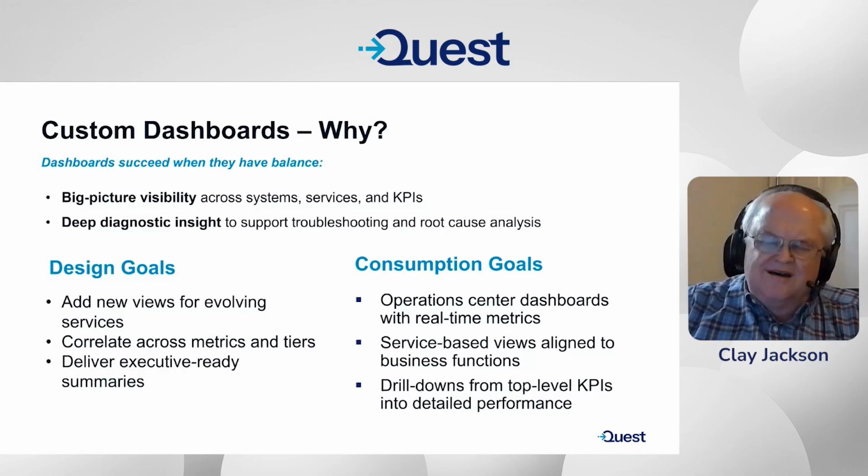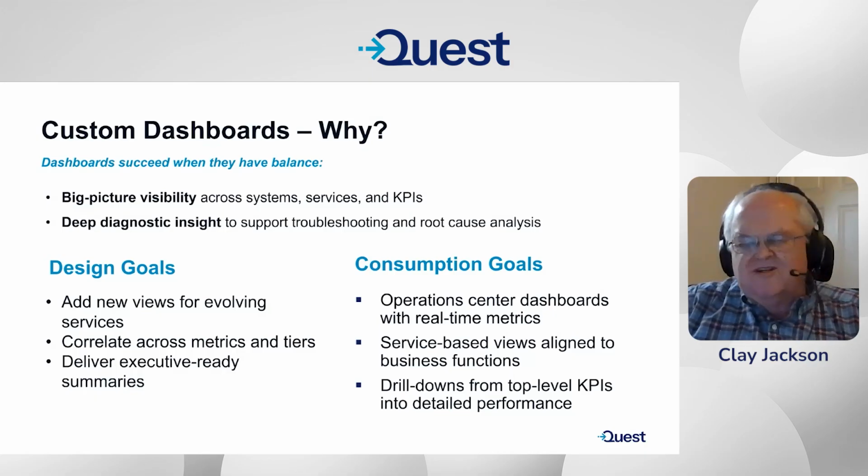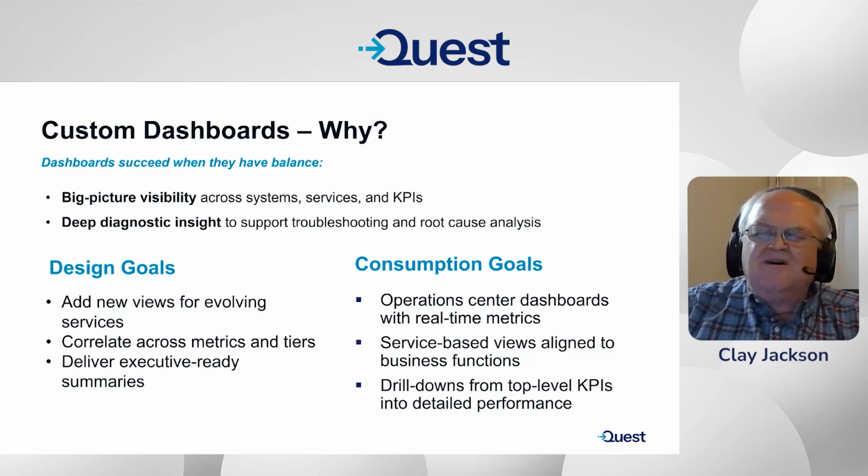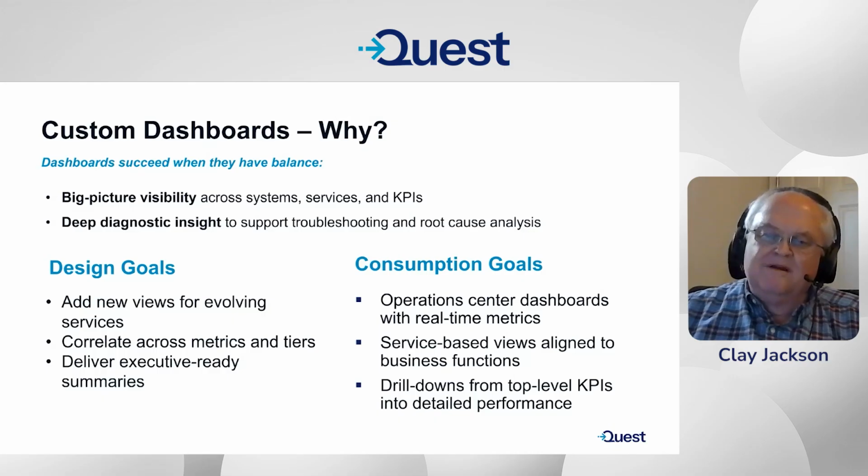Your consumption goals, you want to maybe make some dashboards available to operations centers, right? You don't want to have to give everybody a Foglight login and have them all go to Foglight. With custom dashboards, you can get a URL that you can then take and put into a SharePoint site or a separate URL, or just give somebody a URL and say, here, click on this URL, and you'll see all our services and see what's going on, and make sure that our IT department is keeping up with what needs to happen. So you can do that and have a URL that your executives can click and do things like that. Again, we'll talk a lot about services and why services are so important and why they're your friend, and then you want to drill down from top level KPIs into detailed performance.